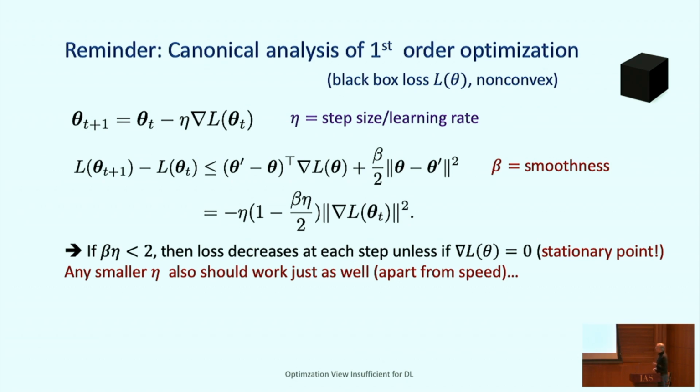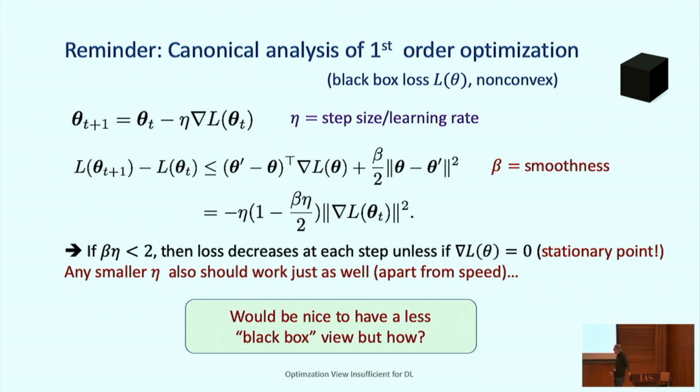Another observation here is that this analysis, if you believe it, that this is what's happening, if you take a smaller learning rate, infinitesimally small learning rate, it should also work, just slower. But empirically in deep learning, you use a tiny learning rate, and actually it's much worse. So again, I point out all these things to my friends, and they say, oh yeah, we know this. And so that shows that this optimization story has something missing in it.